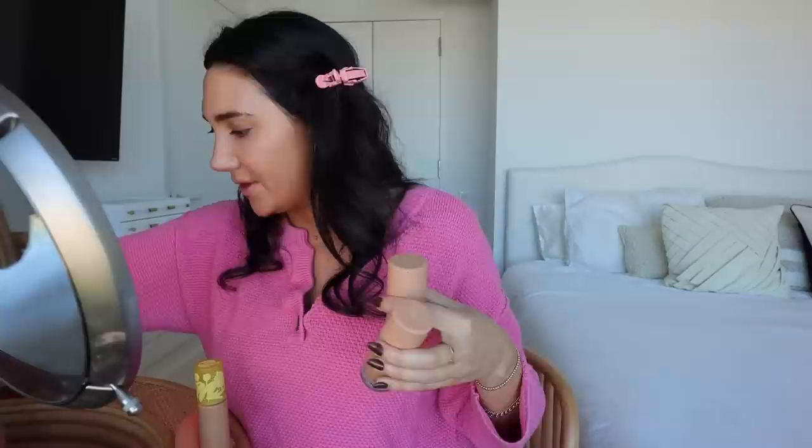Let's talk foundations. I have a repertoire of ones I've been enjoying. This is just the stuff that's currently in my makeup bag. I'm so lucky this is my job because I get to always try out new products. The Kosas foundation — it's definitely the more natural of them. It still is a full coverage foundation but gives a nice glow. It's more dewy vibes in terms of finish, not super mattifying. Set it with powder. I really, really like this one — I've gotten a bunch of people hooked on it.